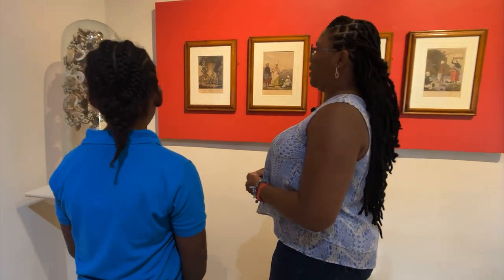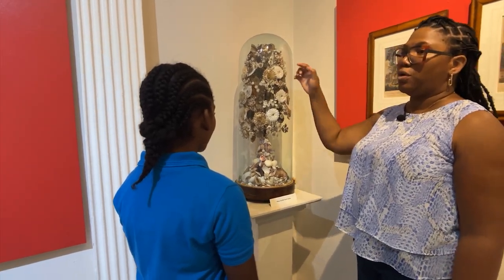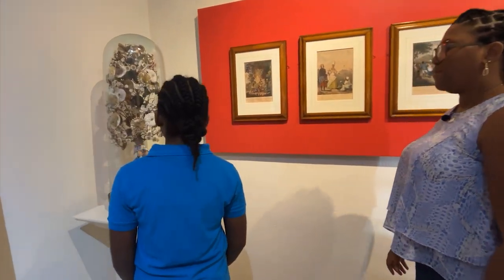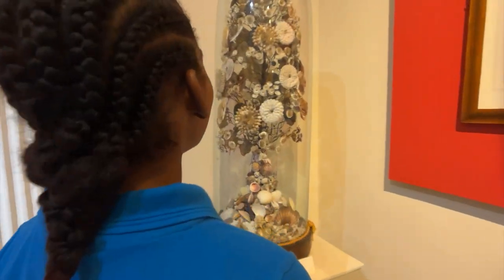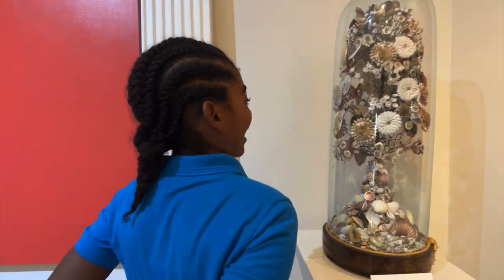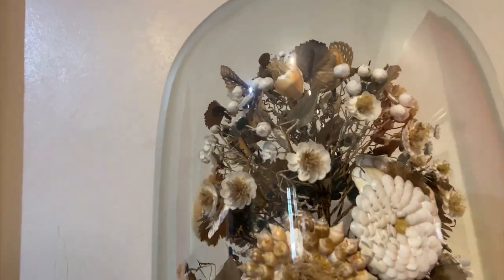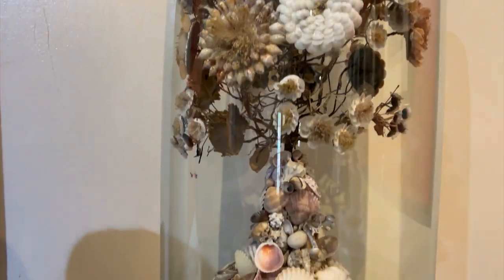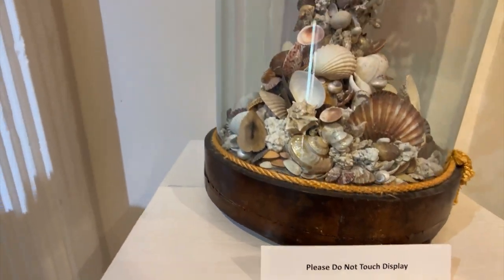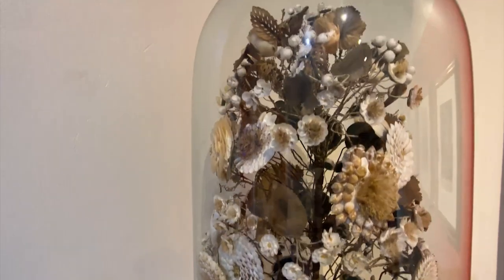You mentioned that you like arts and crafts. I don't know if you've ever heard of shell art, but this bouquet here and all the bouquets on the four corners of the room are actually made of shell. That's beautiful and so detailed. How long must it take to collect these shells? Collecting shells enough to do this would take days. The actual construction would take weeks, because you also have to wait in stages for the glue to dry.